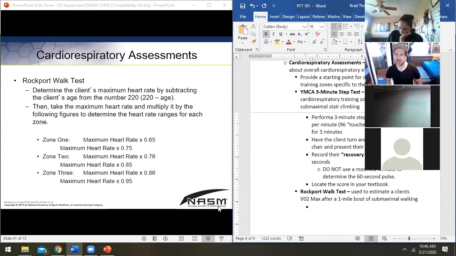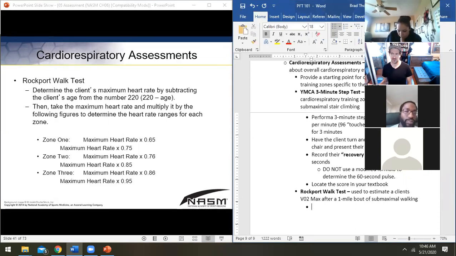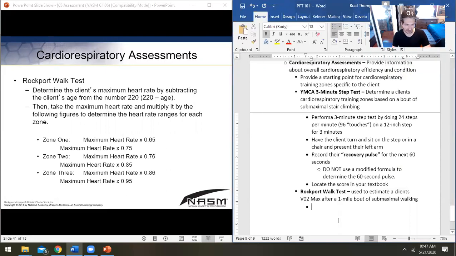Some of those might be confusing. Why the heck would it matter what someone weighs in terms of a cardio assessment? You could be heavy and be really great at cardio, right? Well, remember, the more you weigh, the more oxygen you're going to consume. Based on how your heart rate corresponds with how long it took you and what your heart rate was at the end of that intensity, we know what the cardiorespiratory oxygen consumption should be. But the more you weigh, again, the more METs, right? It's 3.5 milliliters of oxygen per kilogram of body weight. So your body weight is a determining factor there. And again, heart rate zones, right? Zone 1, zone 2, zone 3.